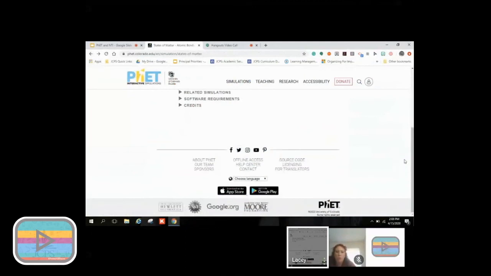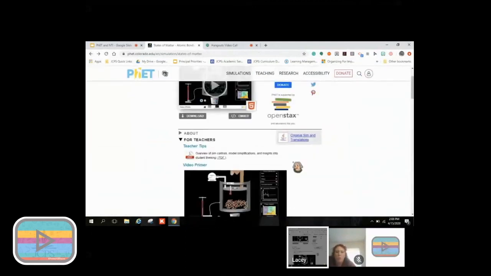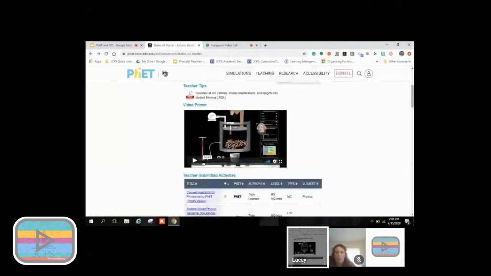But under for teachers, you also have something very similar to the PDF. If you're more of a visual, auditory learner, there is a walkthrough video primer for the actual simulation. Again, that is for you as the teacher. You wouldn't want this with the students because you're giving away the secret sauce if you show them the video primer. You want to give them time for some open exploration to discover what all the pieces and parts do before you give them any specific instructions.